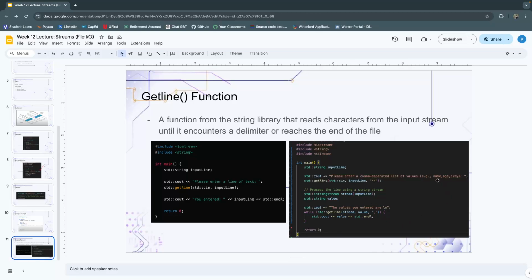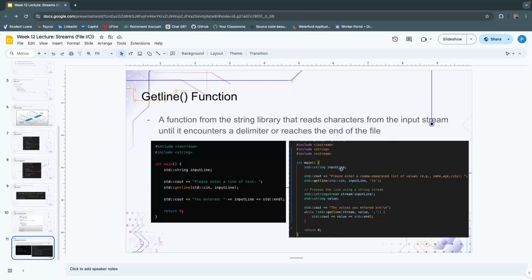So remember, if I did name, age, city, the very first thing it would print is name. Since it's in a while loop, while we're going through each part of the stream separated by a comma, we're going to print the value. Then we're going to go up and check if there are still members of the stream we haven't encountered yet. So this would go name, age, city. And you wouldn't see those commas because those are treated as delimiters, not as values of the stream.